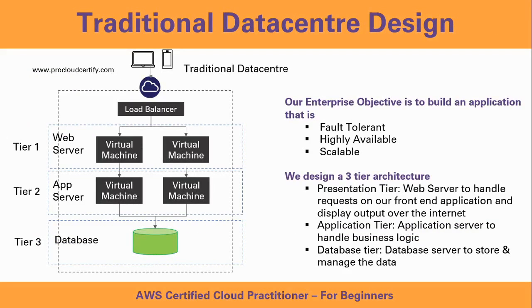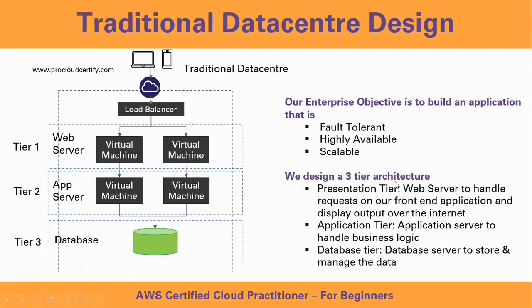Before we go into the definition of AWS Virtual Private Cloud, first, we would like to take a look at a traditional data center design. Now here in this example, we have this website, ProCloud Certify, which this enterprise owns. And the purpose of this website is to provide educational videos for cloud computing. Now, the enterprise objective is to build an application that is fault tolerant, highly available, and scalable.